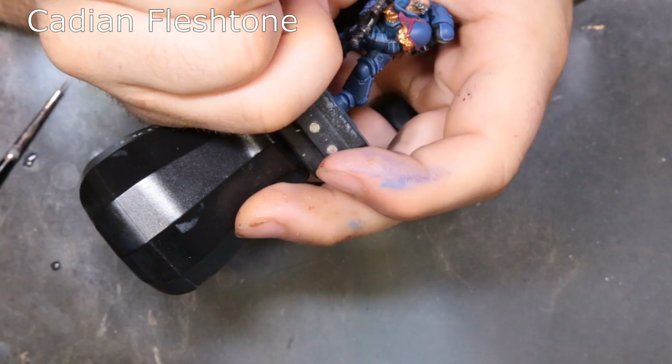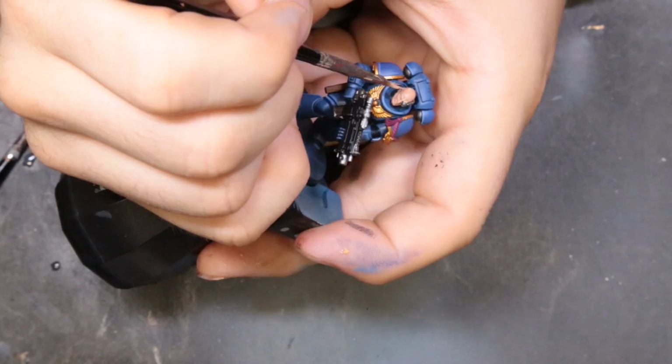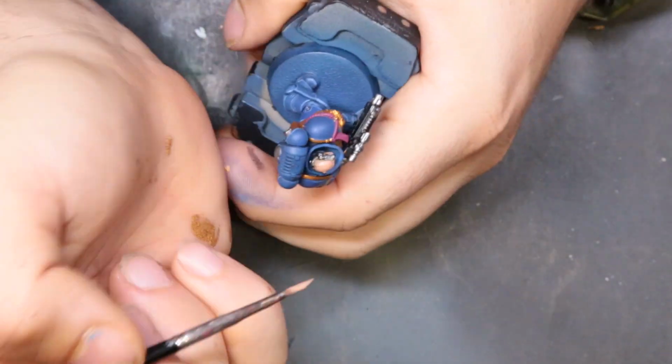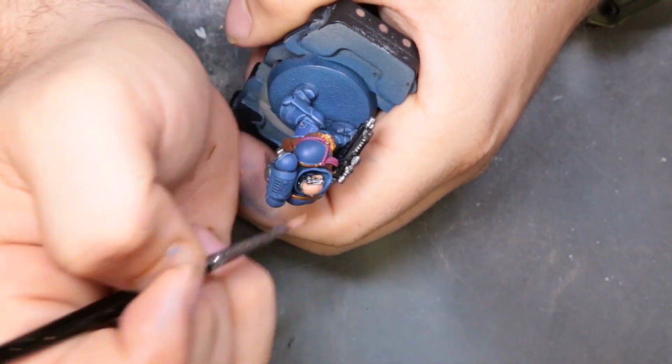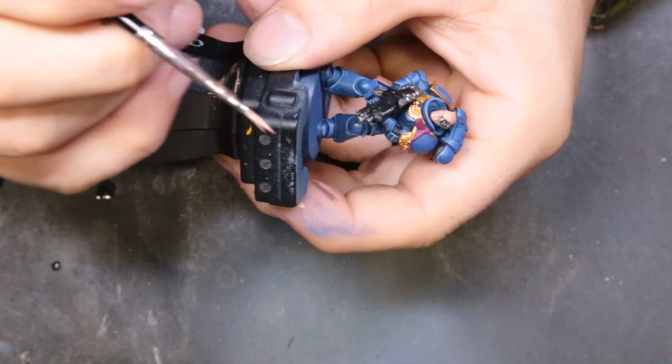So the next color we came through with was Cadian Fleshtone. Honestly, I ended up painting over all of the XV88 with Cadian Fleshtone. I still stand by my point that you can do 2 thin coats of Cadian Fleshtone and it's going to look just fine. That's basically what this ended up being.